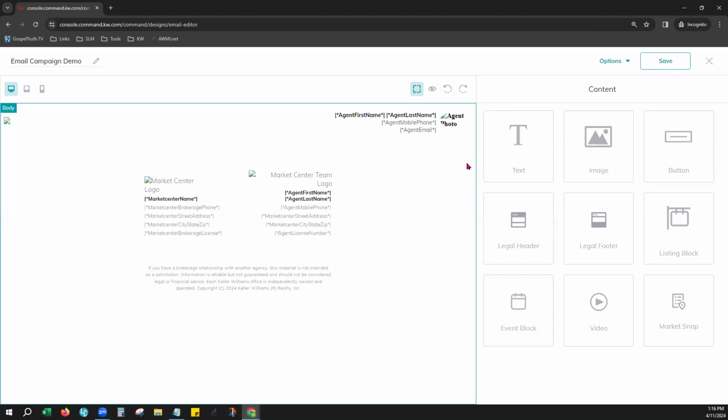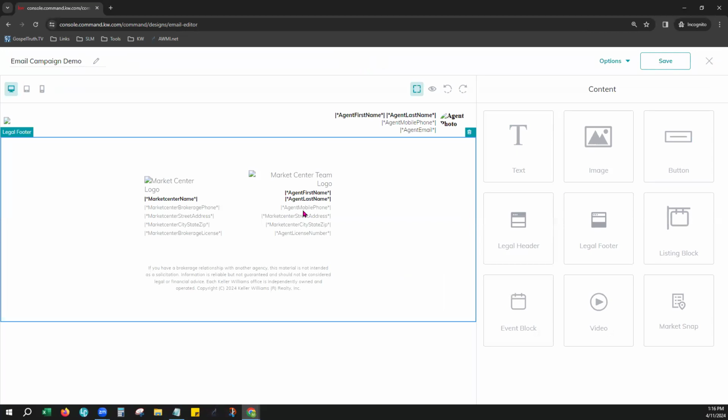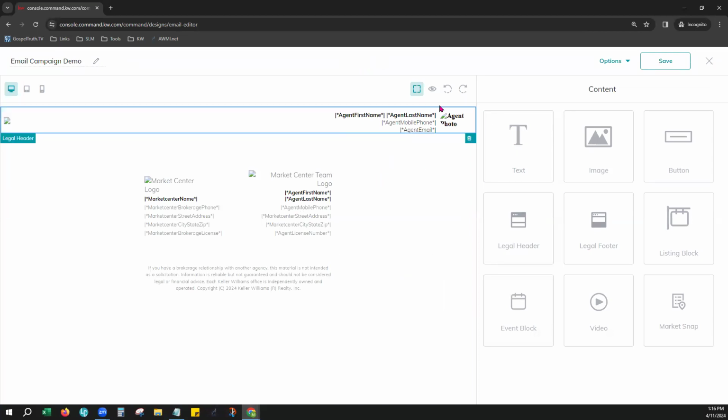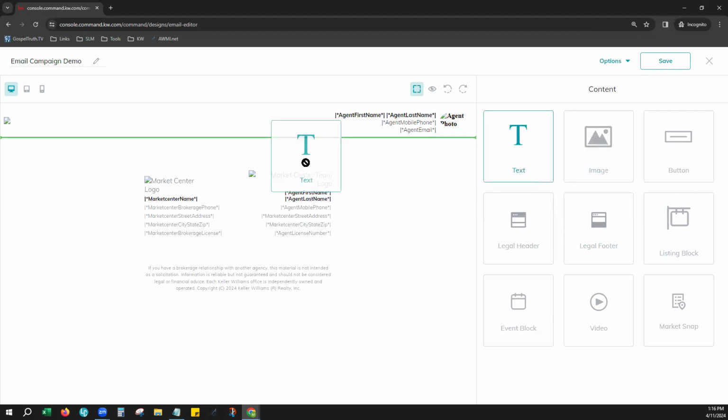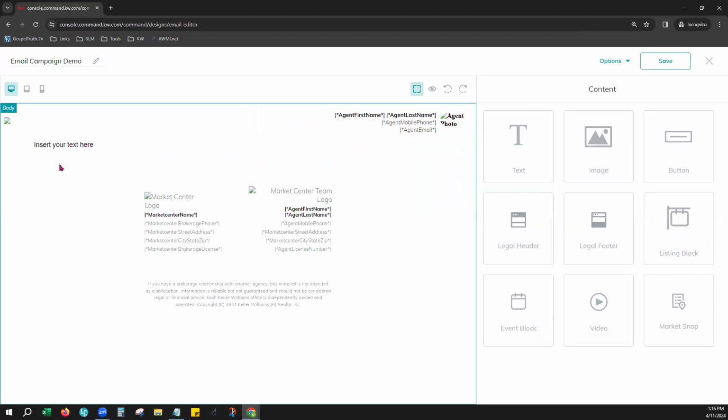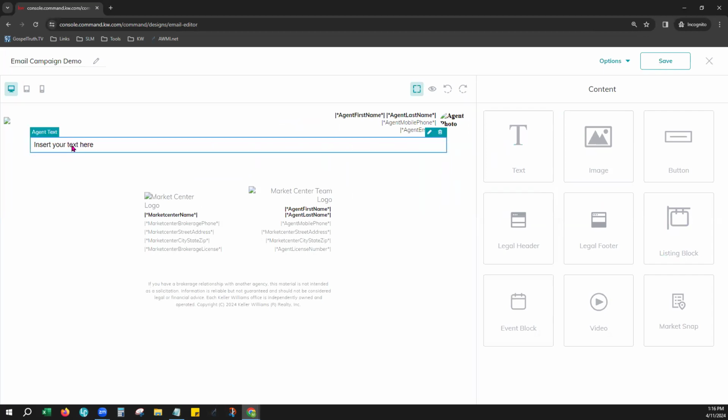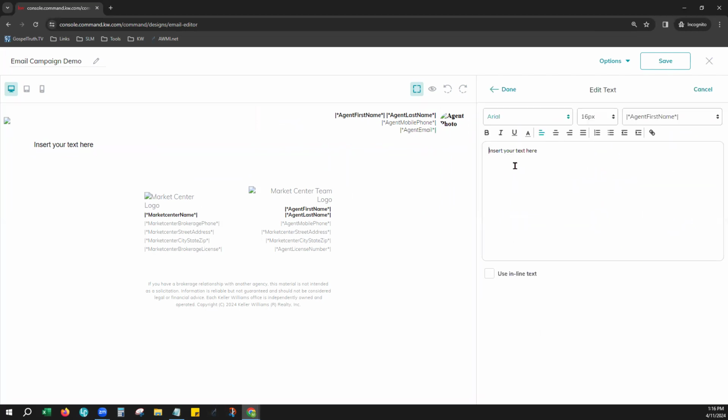And so we've added our header, we've added our legal footer, which by the way, can't be edited. When you click on them, you just have a trash can option to remove, but not to edit. Okay, those are static. And then the next, we can actually go and grab a text box right here. Drag and drop. Again, green ribbon lets you know where it's going to be. When you click it once, a pencil comes up if you want to edit, a trash can if you want to delete. Also, double clicking it will open up the editor on the right-hand side.